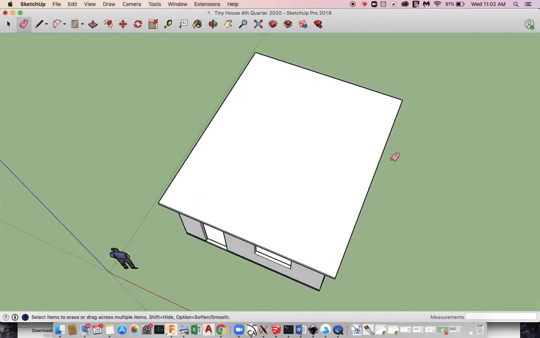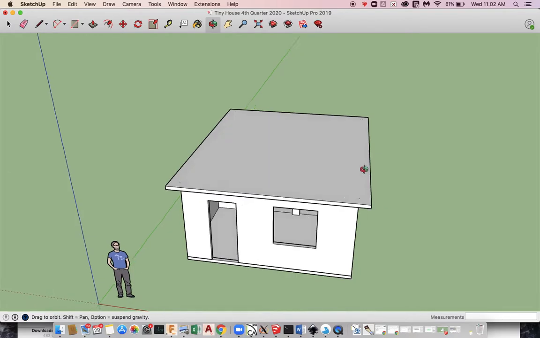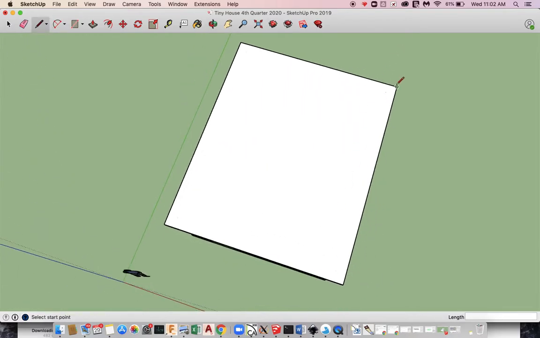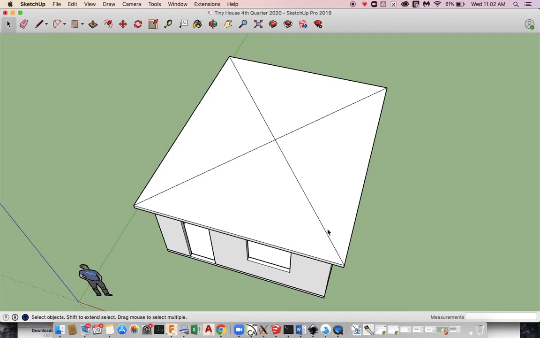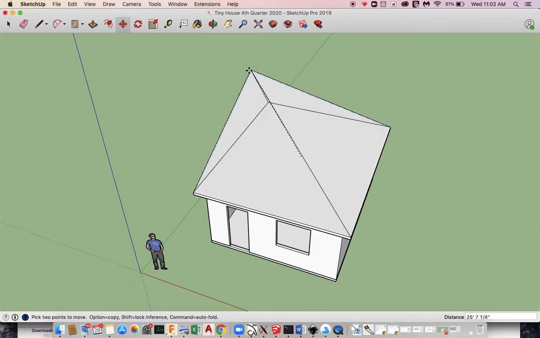Next, we're going to use our line tool, L for line, and we're going to draw a diagonal line on the top surface. So make sure you don't accidentally grab the underside. Grab the top surface, so corner to corner here, and corner to corner here. Last thing we need to do for our roof, we're going to give it a peak. So we're going to hit M for move, and we're going to pick this very center point, make 1 click, and then I'm able to raise that up.